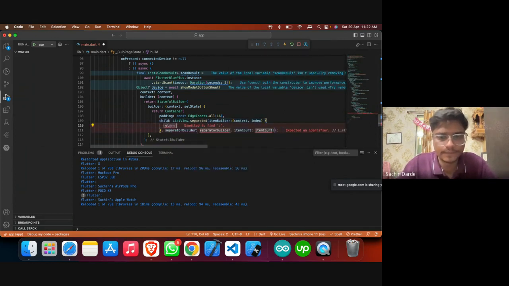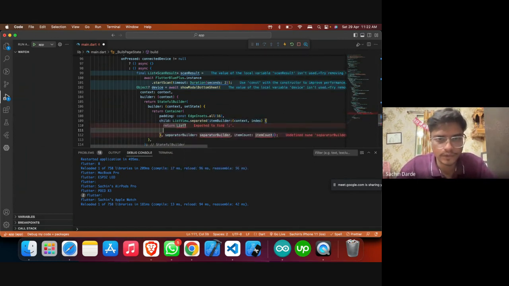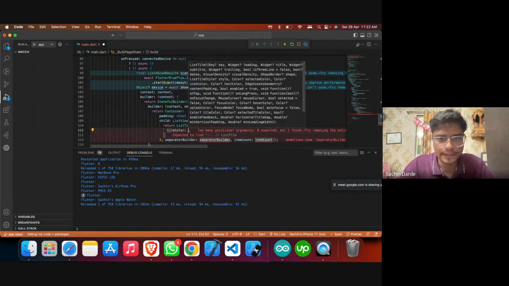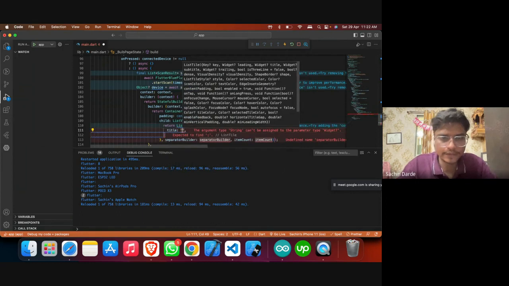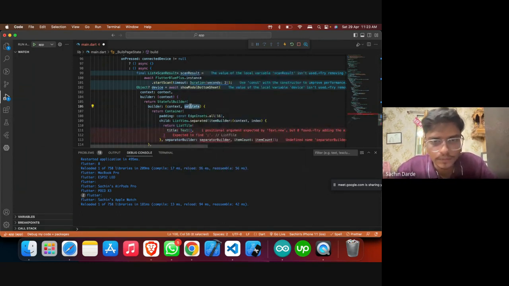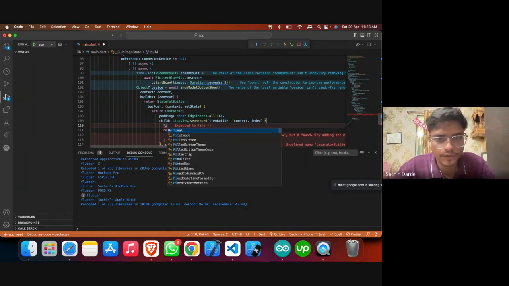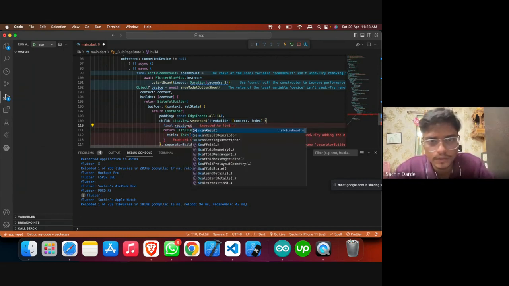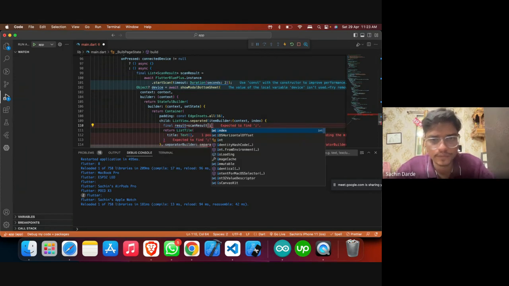We'll use ListTile, with the title as the name of the device. So final scanned result is equal to scan result of index.